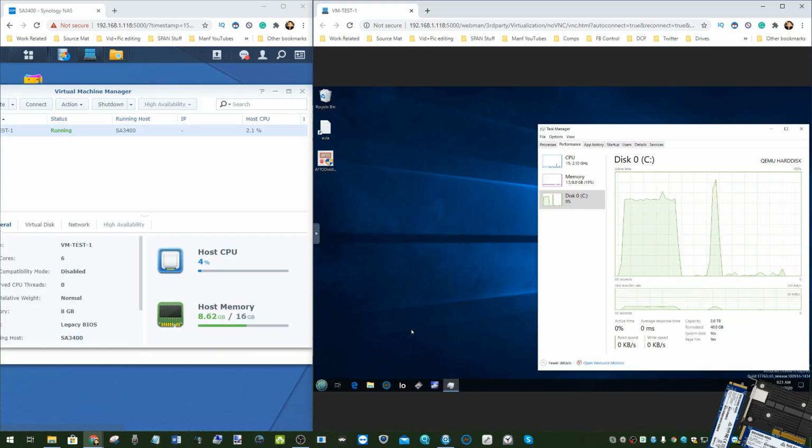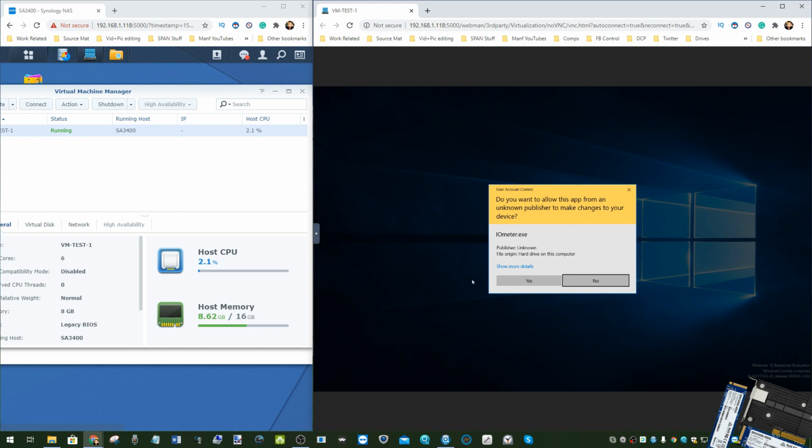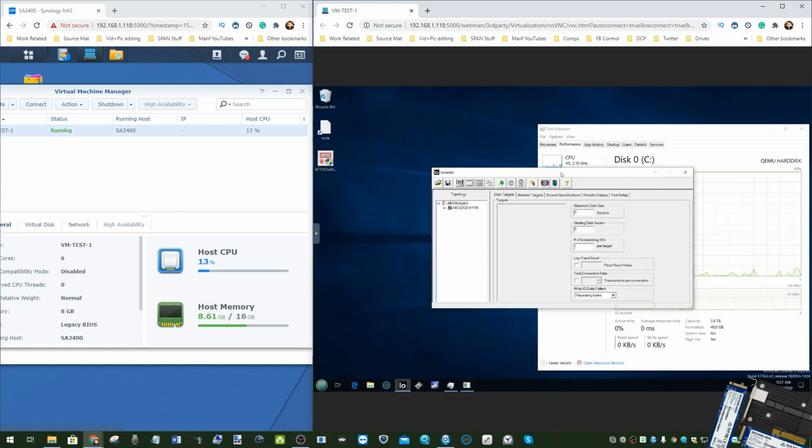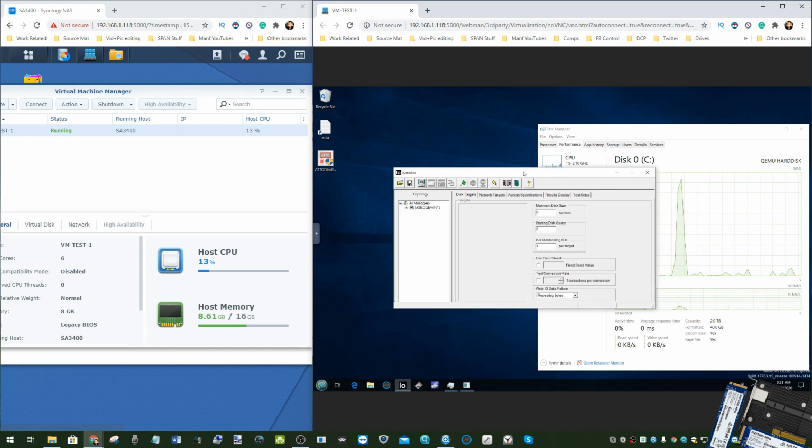Right, so for the next part of the testing, we're going to make a switch over to IOmeter, and I know a number of you again, not overly au fait with IOmeter. It's one of those very techie programs that's been around for a long time for measuring IOPS, and I know I said I was going to avoid programs like this, but I do think I would have to at least give it a nod in this.